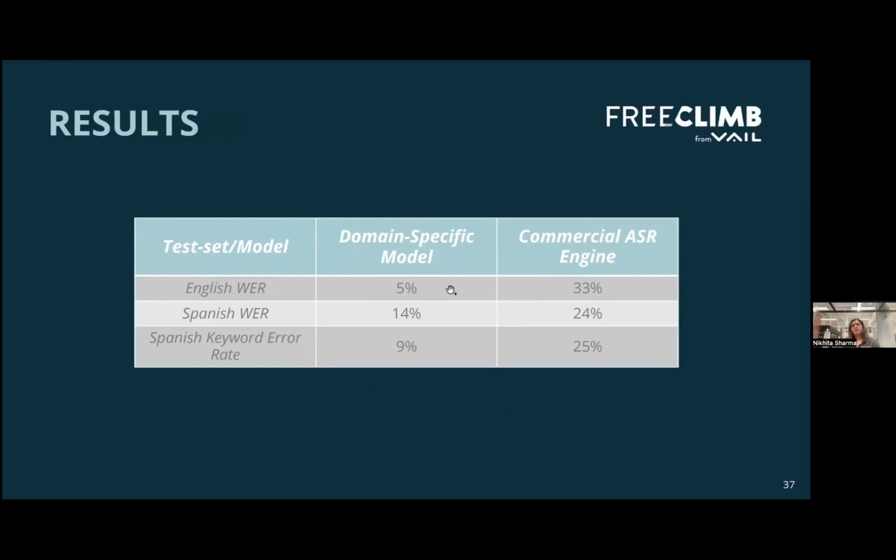And if you can reduce errors at this ASR transcript level, you can do very well in the downstream NLP tasks. Similarly, for Spanish, we have a custom model which got the word error rate down from 24 to 14%. And if you look at the keyword specific error rate, you can see a huge difference here. And you can imagine how important this would be in doing tasks like intent recognition or summarization once you have the correct transcript.